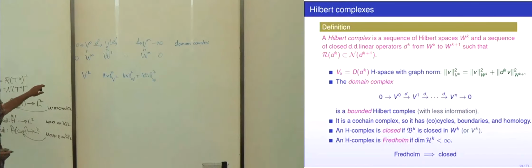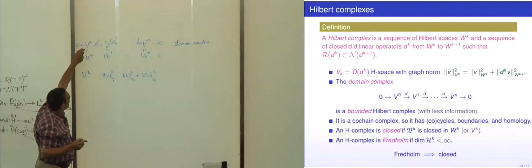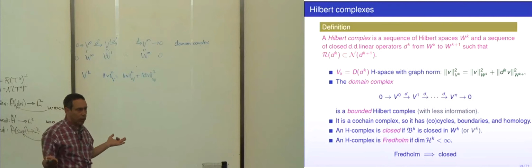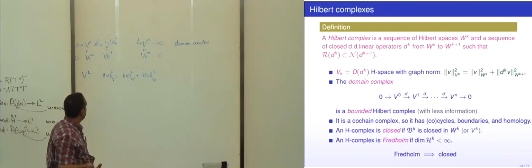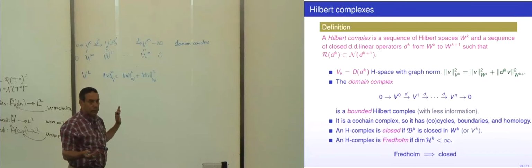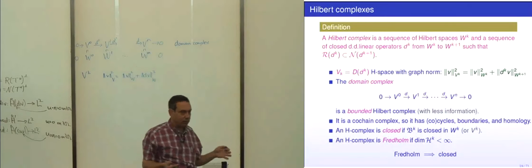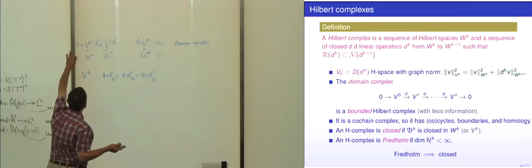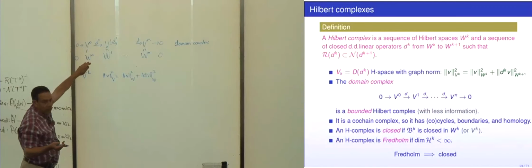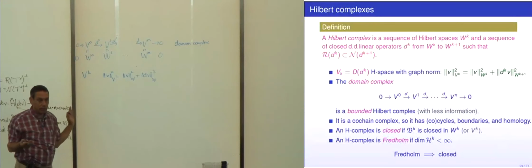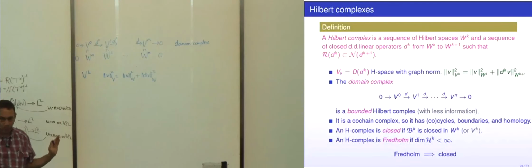Of the original Hilbert complex. So the domain complex is what you get if you throw away the W's. You forget about the W's, where the D's were originally thought to be unbounded operators, and just think of them as bounded operators on the domain. There's less information in the domain complex. You've forgotten the W and the W inner product. If you only had the domain complex, you couldn't reconstruct the W. That information is not here. So there's more information in that Hilbert complex of unbounded operators. Okay? Any questions?